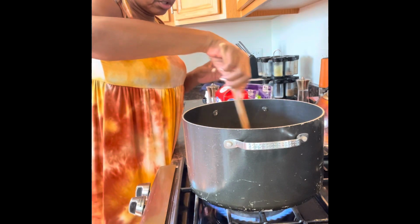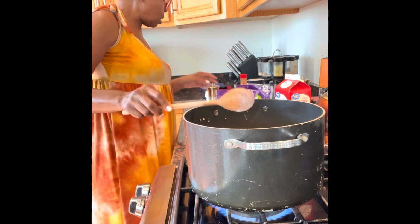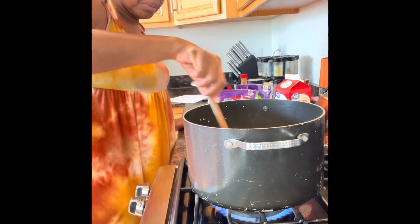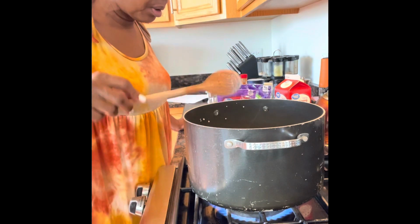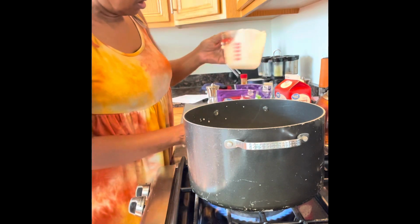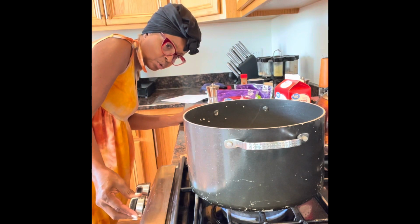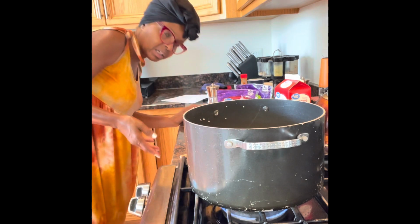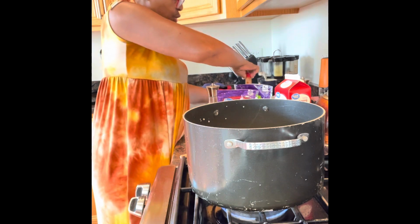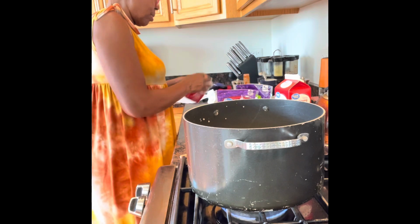Okay, so I'm stirring the whipping cream so it won't get stuck to the bottom of the pan. While that's warming up, I'm gonna bring it to a lightweight simmer. And it's doing exactly that, it's simmering. You're gonna turn your fire on medium or almost low. High is making it cook too quickly and it's gonna stick, because when you're dealing with a lot of cheeses, you don't want stuff to stick and burn. Because once you get that scorched taste, that ruins your meal. And let me tell you, it ruins your meal.